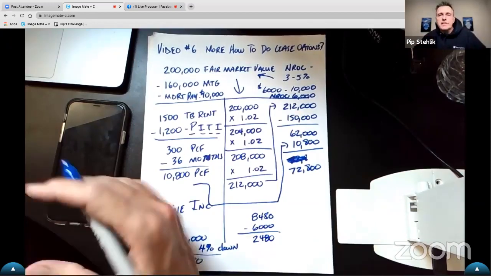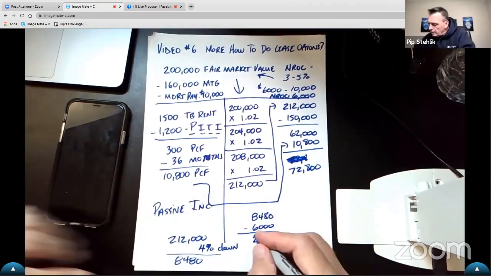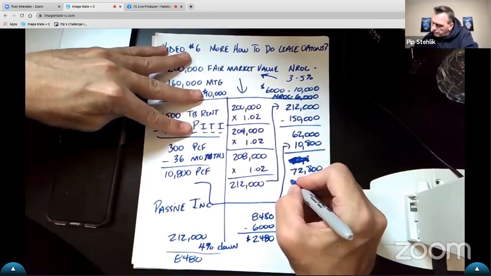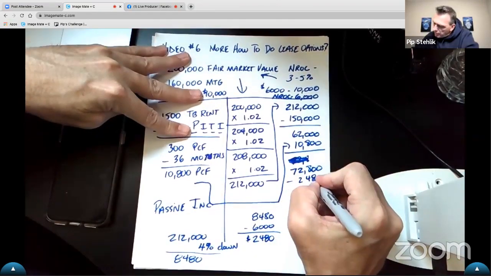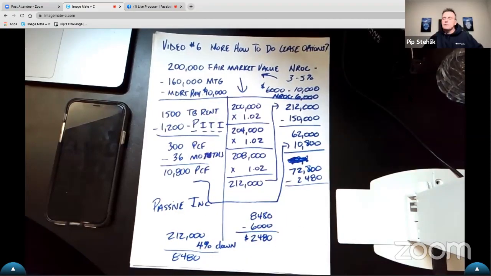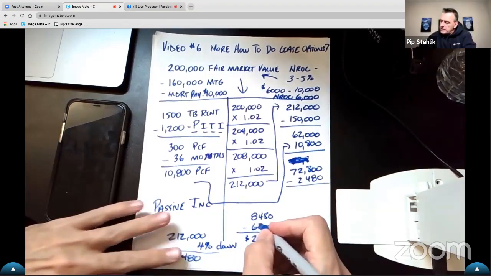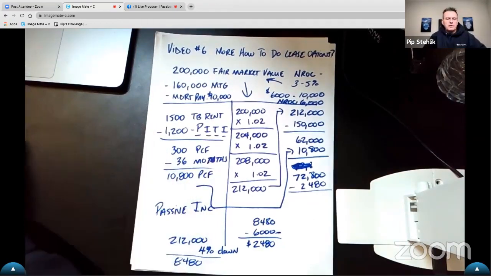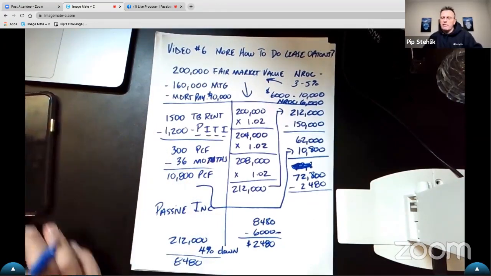Now, we teach this in a way that if they need $2,480, I would take that out of my profit. Why would I take that out of my profit? Don't be greedy. There's an old saying that pigs get fat, hogs get slaughtered. And so I would take that out of my profit to make sure they had the $8,480 that they needed. They've already given us $6,000 up front, so there's 6,000 reasons why they're going to follow through with that deal.